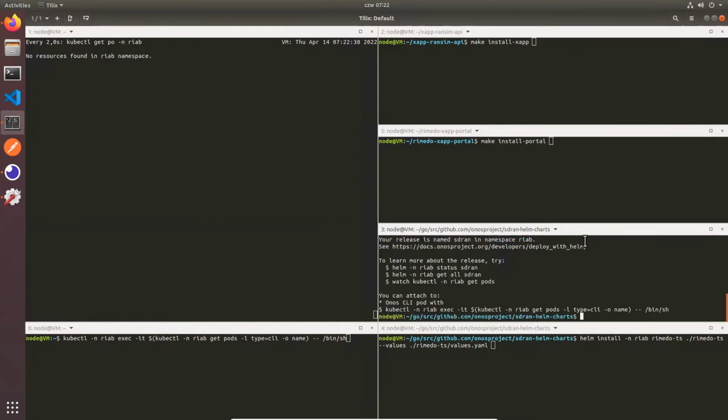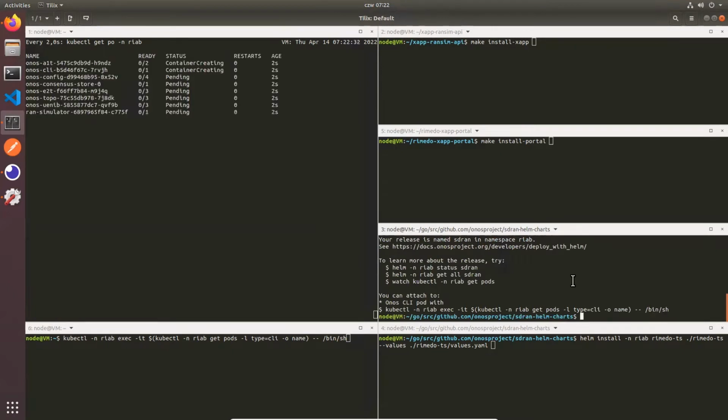Okay, so by running this command, we can observe that in Kubernetes we have a couple of new pods created, which are currently starting. And from these logs, we can observe also this last line, which allows us to get inside the CLI of this Openness.